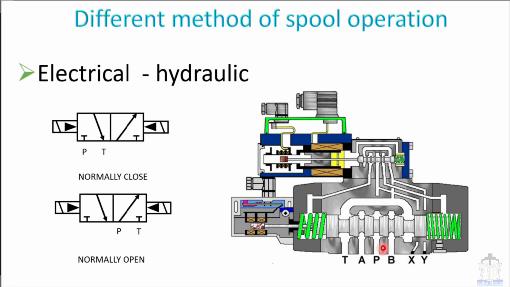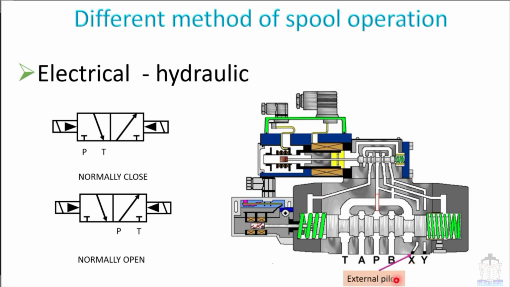Now you may have a doubt: suppose this is the pressure port, so hydraulic oil will be acting over here. So how is hydraulic oil going to reach over here, because there are no passages or holes? But in reality there is a passage drilled inside, which you cannot see in this illustration. This sort of passage basically allows pressurized oil to go into this pilot valve. And when this pilot valve operates, a small amount of hydraulic oil will act over here or over here, and hence the movement of the spool will be controlled.